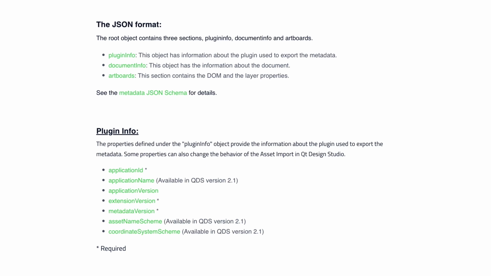You might also want to know about the color formats, because color value is used quite extensively in the JSON in this metadata document. For example, font colors and colors, extra QML properties that you add in the layer object, which we will go through later on. So the color value is always in ARGB format and hexadecimal values. So this is what you should use when you are writing your color values in this JSON document. So that's it about the plugin info object.